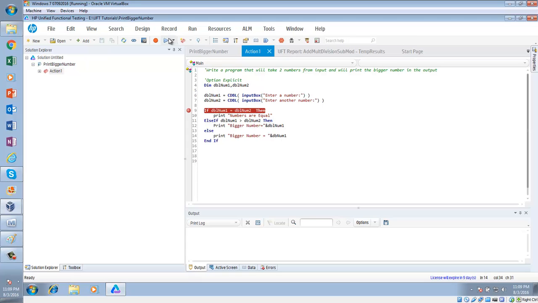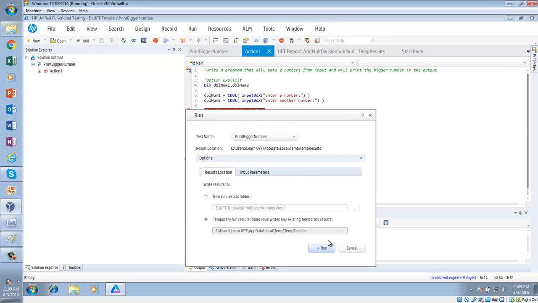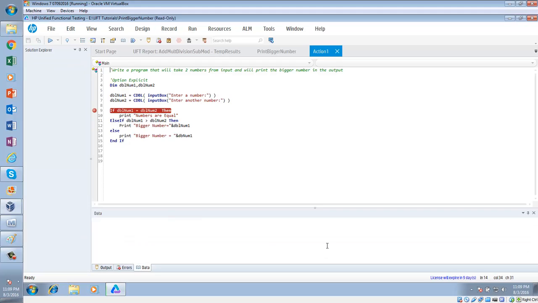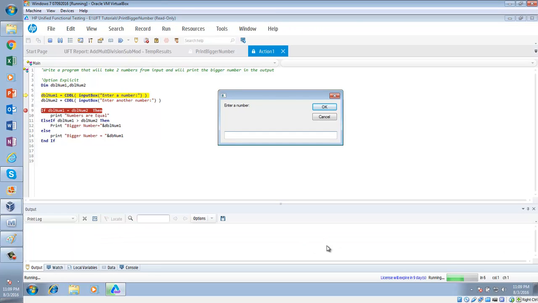If I execute this code, you can see it is asking for a number. Let's say we input 10, and then let's say we input 20.